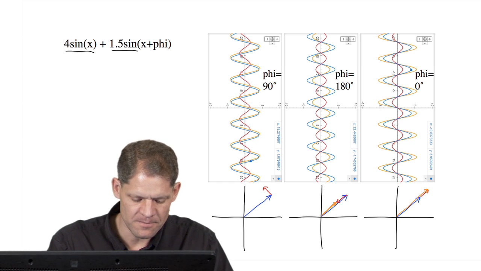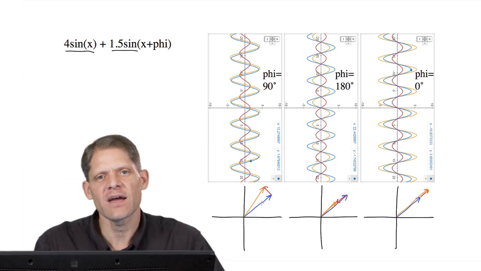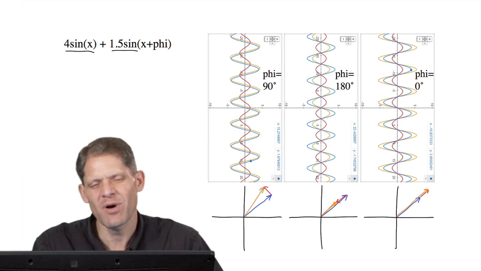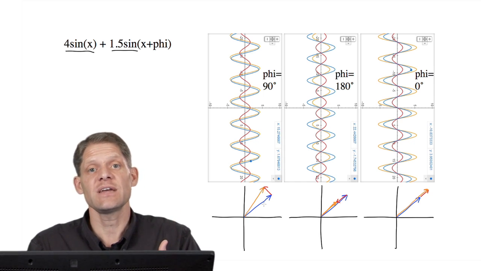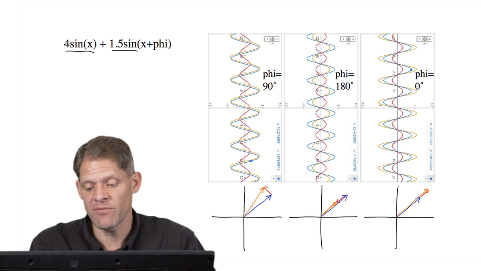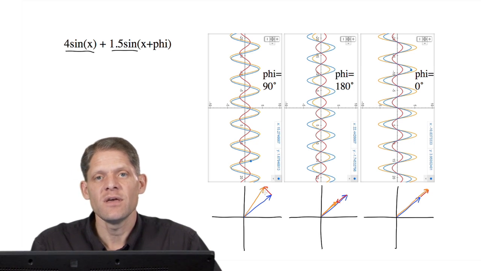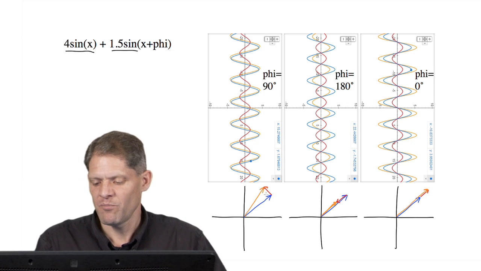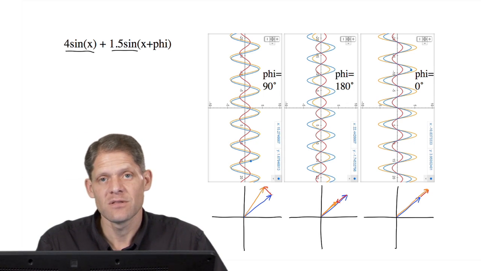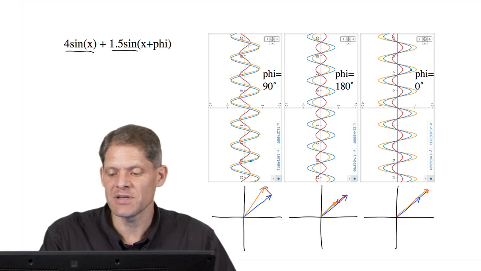Now in this situation, the sum of those two vectors is now here. And the remarkable fact is that the length of this vector is approximately equal to the length of the blue vector. And if the probability of detecting an electron is proportional to the amplitude of that wave squared, then the red component is almost irrelevant because it doesn't change the amplitude of the resultant wave by much, and that's because it's 90 degrees out of phase.